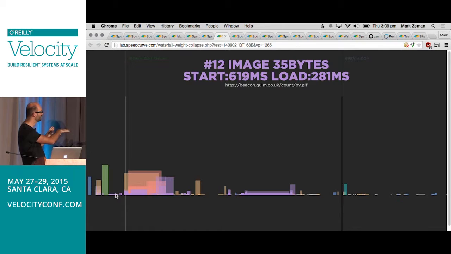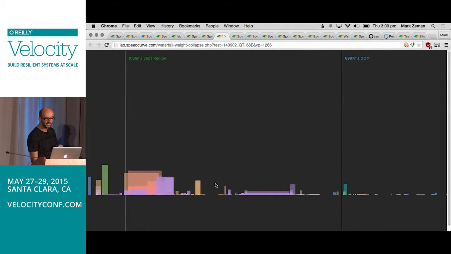And I haven't had a chance to do it, but mapping CPU usage that comes out of WebPageTest over the top of this would be really interesting as well. Because you'd probably see this gap in here is potentially all the content being downloaded, but now it's being parsed. And so is there a delay there that's being caused just by the CPU being maxed out, parsing content and rendering it before it then continues on to download more requests?